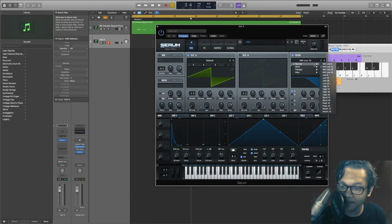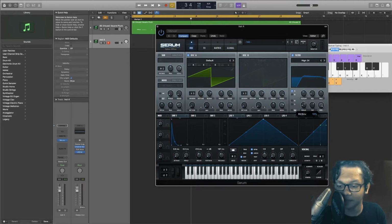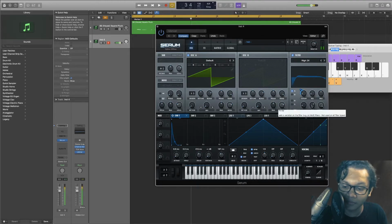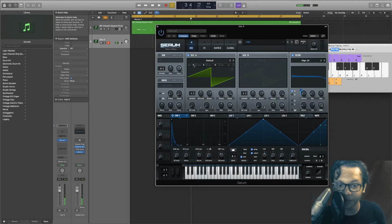We'll create our high pass. I like to go with the 24 slope, and I'll give it some fat and drive. I mean, who doesn't like giving fat and drive to their filters? And I'm gonna modulate the cutoff with the envelope one. As I said, that's the only modulator we are gonna have in this patch. Sounds really weird. Oh yeah, I forgot to do that. We have to pitch this wavetable down one octave. Yep, I guess that's it for this page.